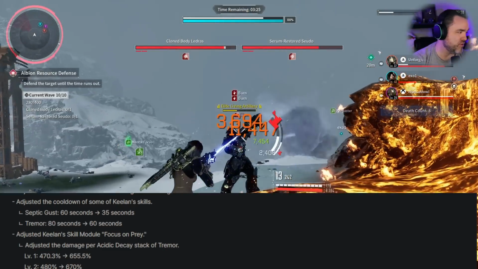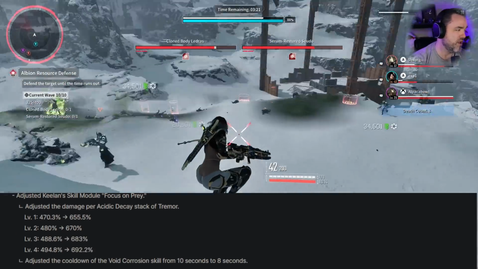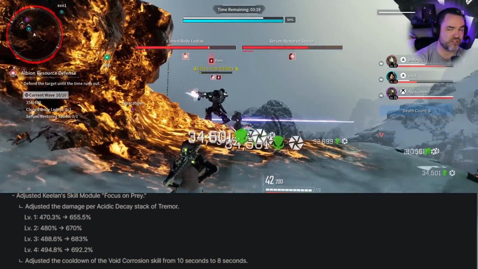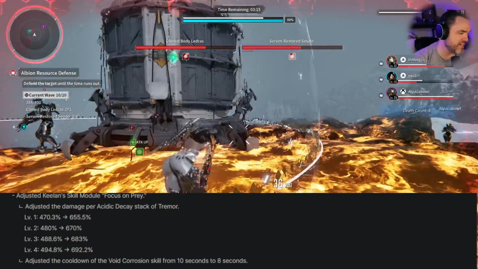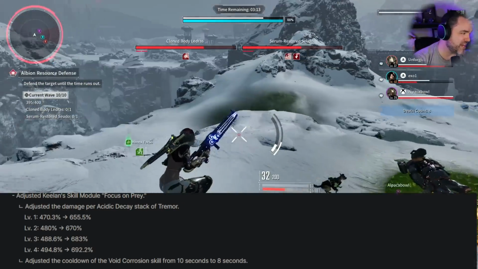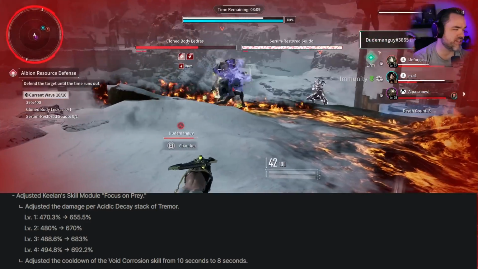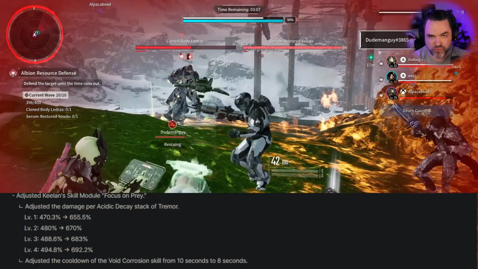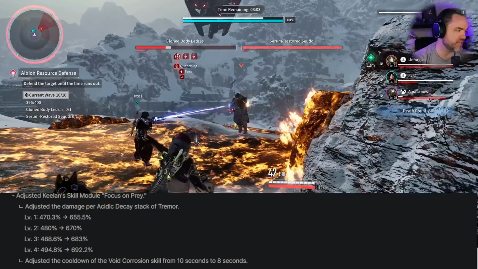Keelan's skill module Focus on Prey adjusted the damage per Acidic Decay stack of Tremor. Level 1 goes from 470% to 655%. Level 2 is 480 to 670. Level 3 is 488 to 683. And level 4 is 494 to 692. An average of 200% more attack per Acidic Decay stack of Tremor.